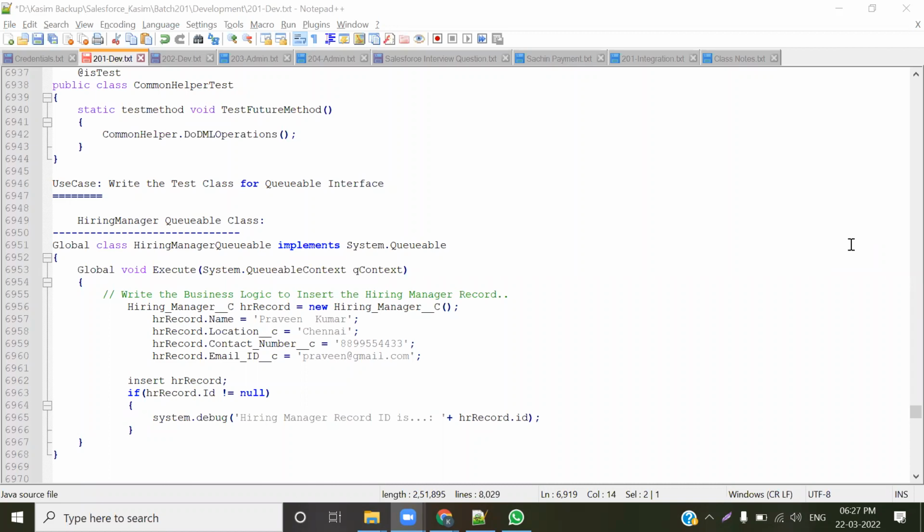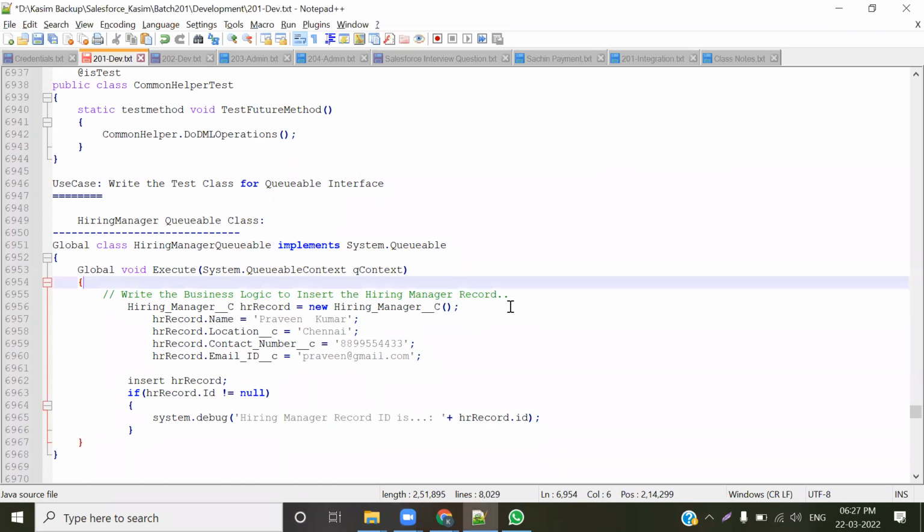उसके लिए future method के अलावा कोई दूसरा हल नहीं है. You have to use future method only for mixed DML operation. लेकिन if you are trying for any long running operations, if you are trying to execute something in the future, not right now, then don't go with the future method. Instead of that, you can use queuable interfaces. तो queuable interface कैसे लिखते हैं?